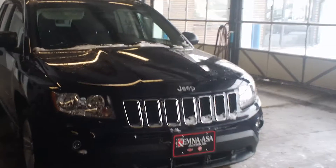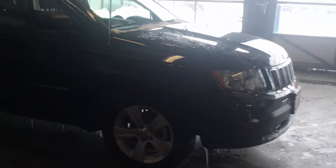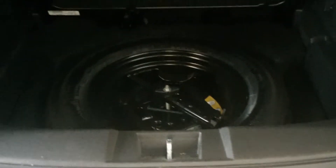We've also got plenty of room in here - we've got seating for 5. In the back end here we've got plenty of storage as well. We've got the ability to fold these seats down if we need room for more cargo rather than people. We've also got storage down below where your spare tire is located.